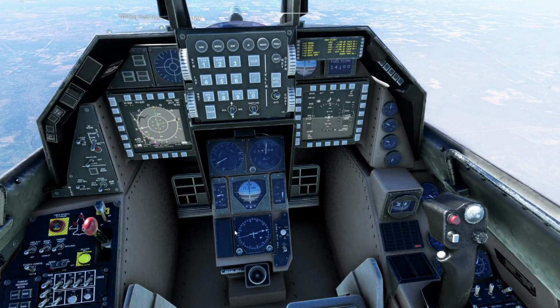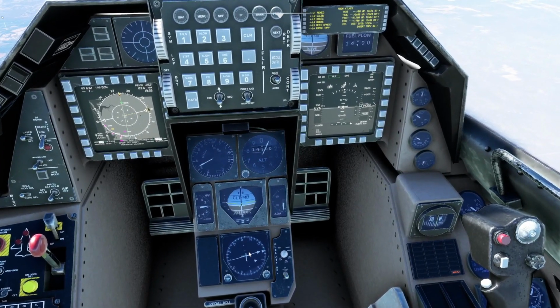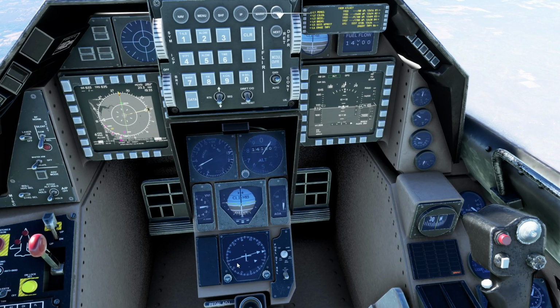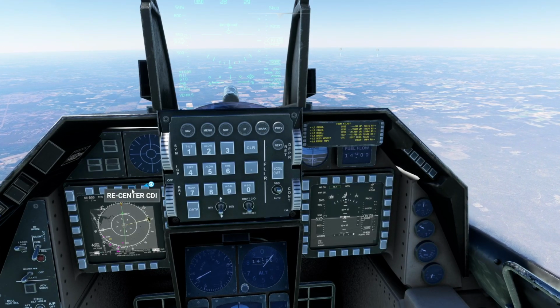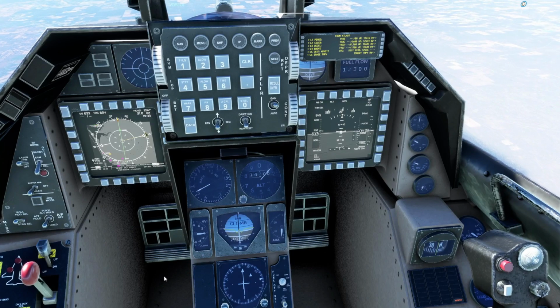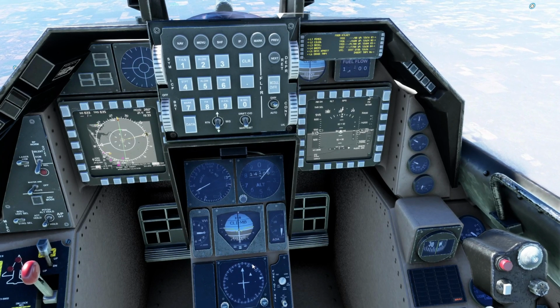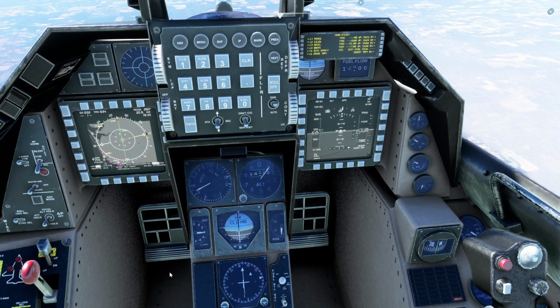If we want to set our CDI back to the correct course in the direction we're heading, go over here to recenter CDI, and boom. And we got that right on. Alright, so that is great. That's what that does.